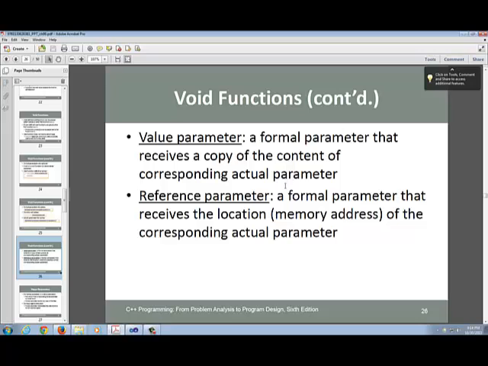Remember that analogy I was telling you about? If I send a friend to the alley and he knows where Dan Dow lives, for example, he's just being a reference parameter. He knows where my address is. However, this value parameter is a copy of me. It's a clone of me in that alley.